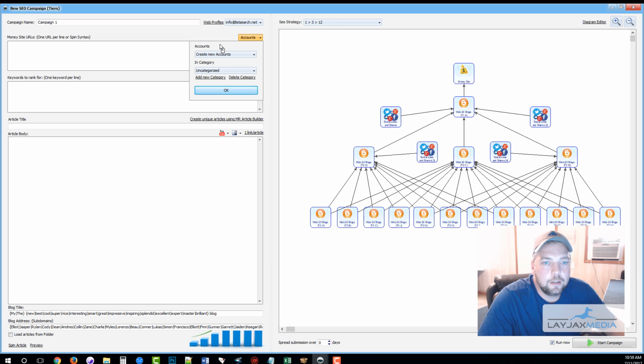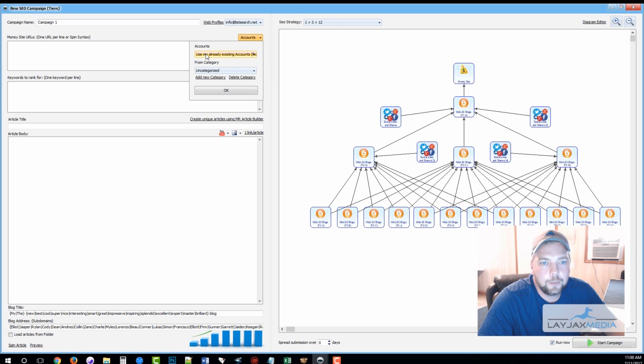In your account section, you have to choose whether you want to create new accounts for every one of these, or if you want to use already existing accounts. So if you've already ran the same diagram or other diagrams before, it's already created accounts, and you can reuse those same accounts to post on. What they recommend though is that you first create at least like 800 different accounts within one category before you go and reuse them. And then once you do, it's going to really build up the authority of those blogs, and before you know it, you're going to have an extremely powerful blog network that you can use to easily boost rankings of your videos or your web pages.